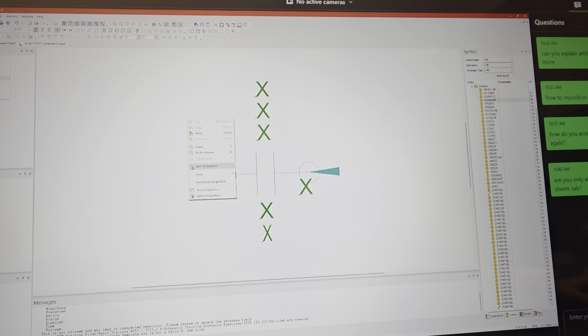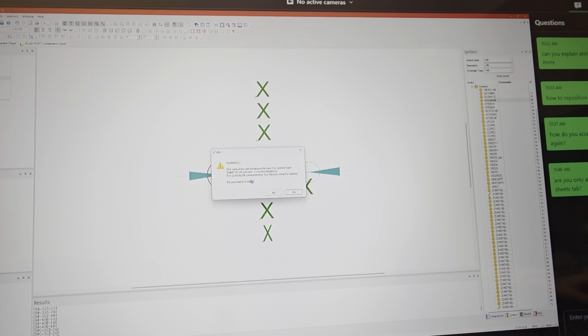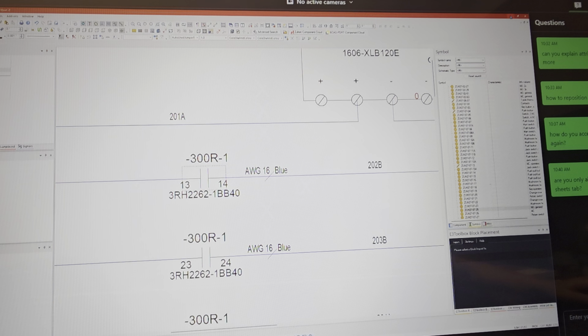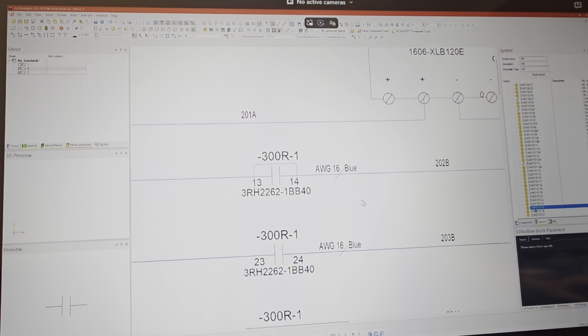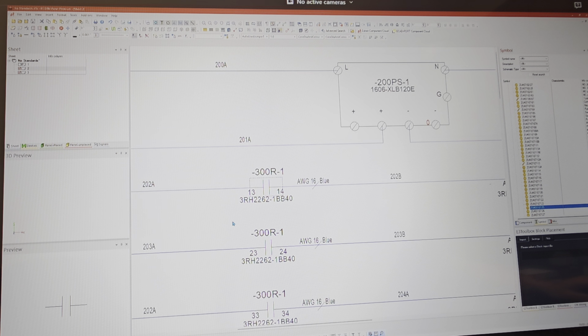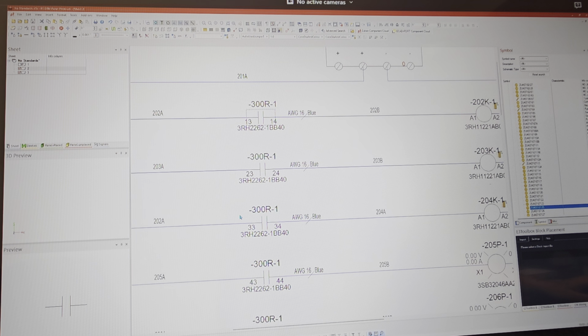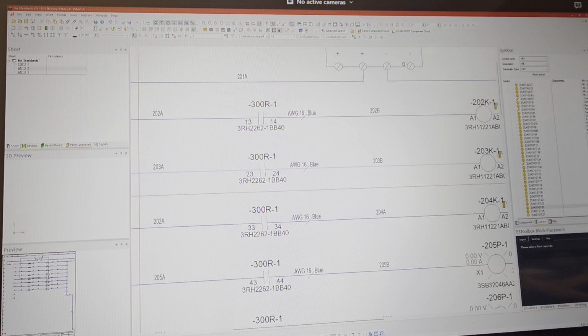And we could right click and save it to the database. And then by right clicking on that symbol in our project, we can update it in the project. Modify it that way. But we'll talk about that a little bit more.